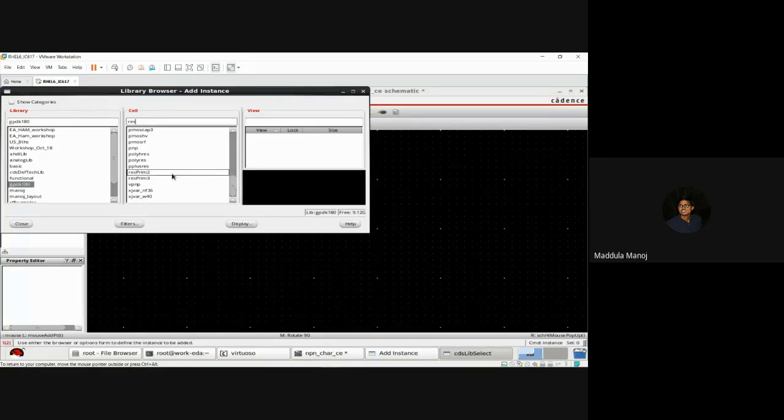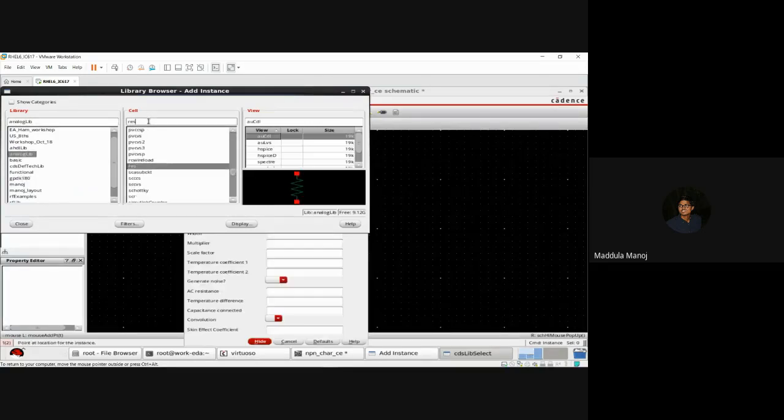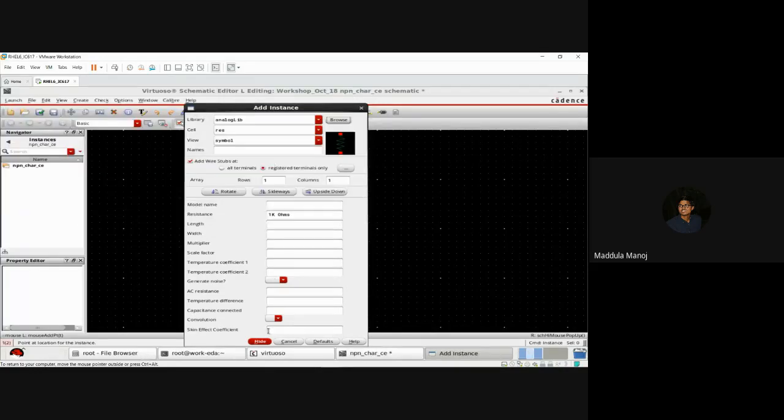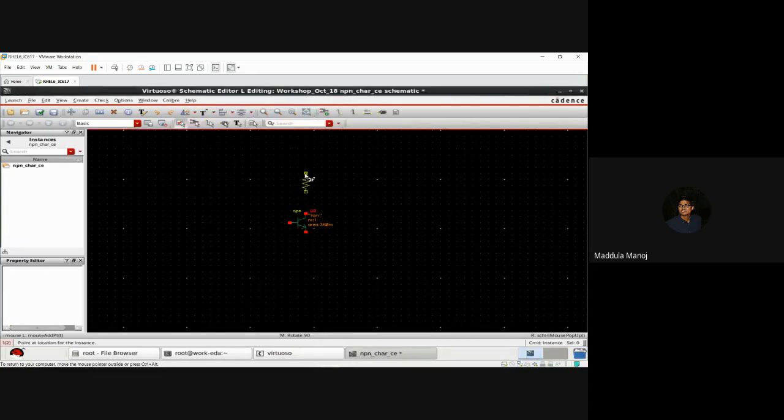Actually these resistors are poly resistors, which are available in this library because we can manufacture poly resistors. The advantage of a poly resistor is that the capacitance effect will be less when compared to metals, and polyresistors can be easily fabricated on the chip. So in the model library, most of them are poly resistors. For our simulation, we can take a resistor from the analog library, which gives us an ideal resistor. Just click on the analog lib and type RES, you will get a resistor. Then just click on the symbol, right? Then it will give us a resistor.